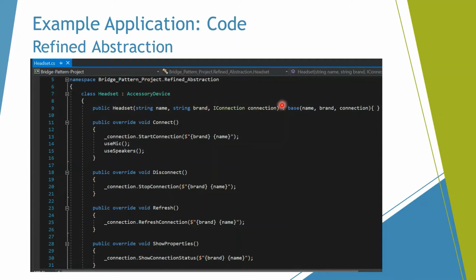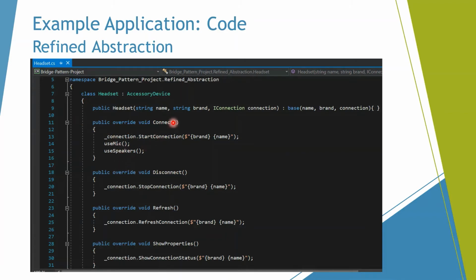It gets and passes the parameters required, including the type of concrete implementer. So as we can see, whenever it wants to connect or disconnect, or perform any function regarding the connection, it is going to be using the concrete implementer object, which is going to call its specific functions regarding these connections. And it's going to pass the brand and name of the device, which are related to the headset, which are inherited from the accessory device. And this way, the messages displayed are going to be relevant to the concrete implementer and this type of accessory device at the same time.